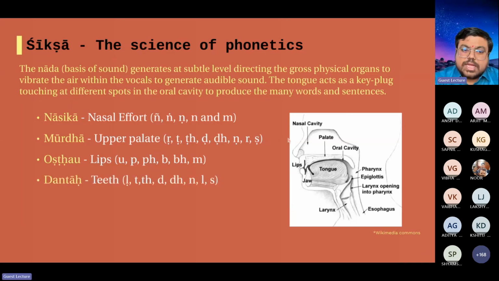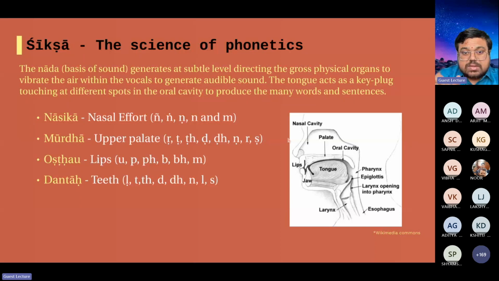Then we have dantaha. There's a very beautiful aspect here. Try to utter the word danta. Imagine uttering the word danta without the teeth. You can't utter the word itself. Danta needs the teeth's support to utter the word. So in Sanskrit, you will see that many a time a word uttered represents the physical meaning, as the object of the word, by the very design of the word.